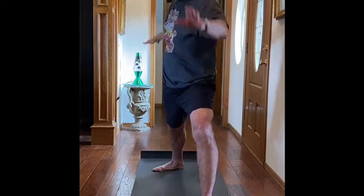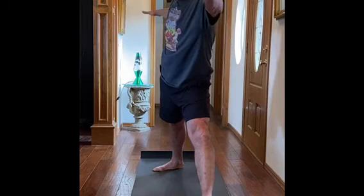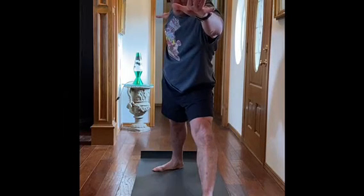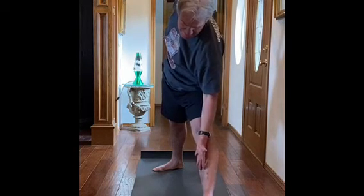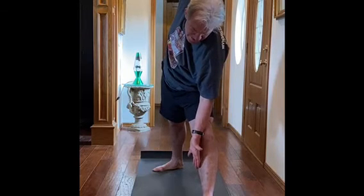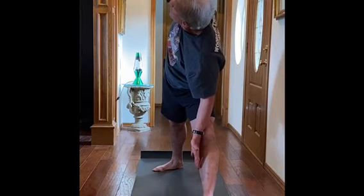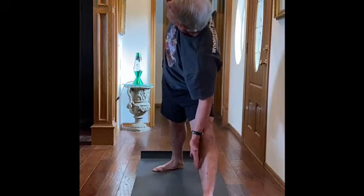Transition to triangle pose. You're gonna straighten that left leg. Shift that right hip back. Reach over the top of the mat with that left hand. Back to the left hand into the big toe side of the left leg. Right hand on the waist, up in the air. Gazing downward to your right. Keep that chest open, shoulder back. Breathe here, triangle pose.